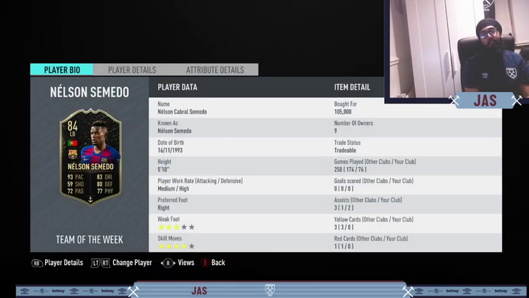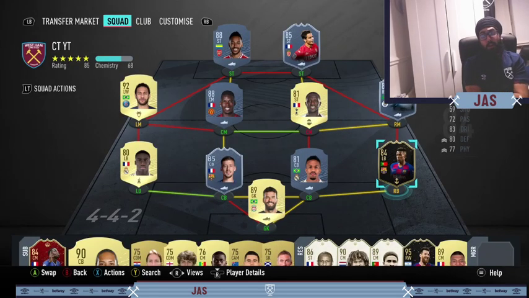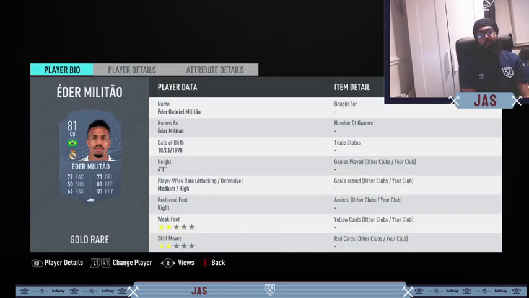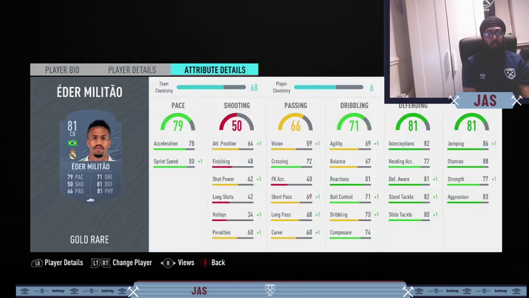Semedo I really like at right back. I'm undecided between if I want him or the Saudi League right back, the SBC that they brought out. A lot of hype about him. But yeah, these two centre backs are just perfect. They complement each other really well. They're both medium high, both 6'1", so they're not small.